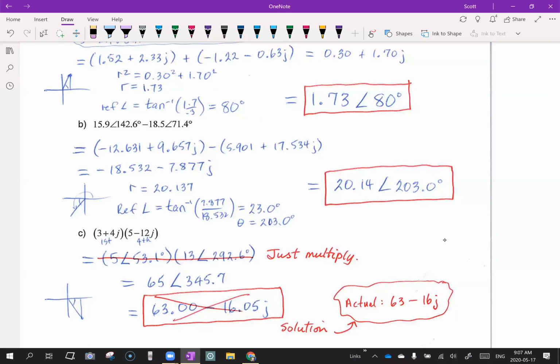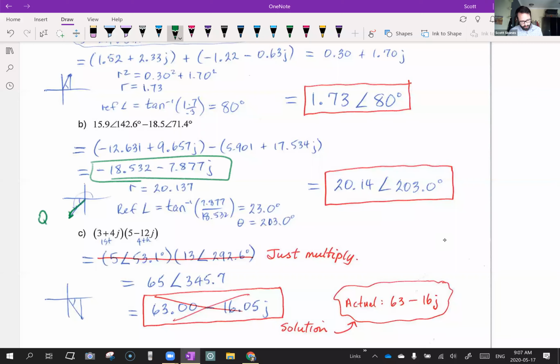Okay, well, the big idea here is that this angle, so when you get this answer and you do that, you'll notice it's left and down. So it must be in quadrant 3. We call this quadrant 3. In order to get an angle there, when you use your tan of B over A, the imaginary over the real side, you got this. Well, if it's in quadrant 3, you need to do 180 plus that angle that you got. So you need to add 180 to this, and that's what gives you 203.